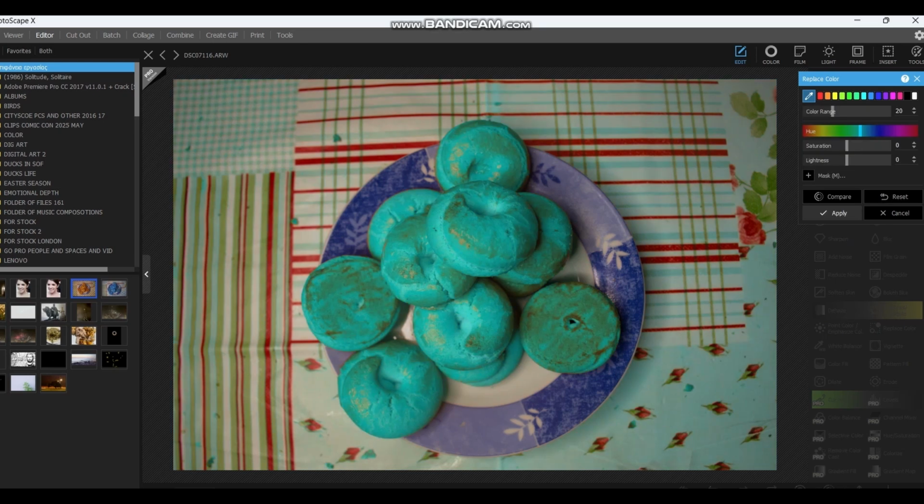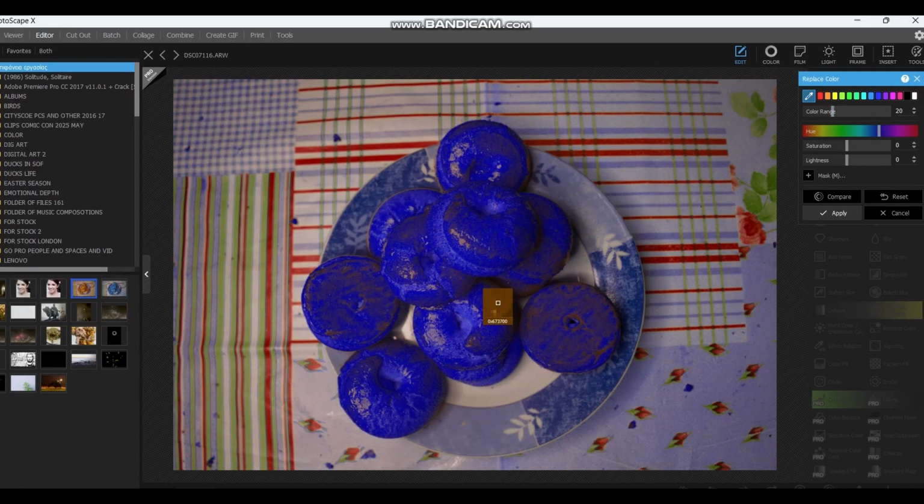And now we have light blue cookies instead of orange or yellow. And there is a big slider here. Once we slide these colors, now we have blue cookies on a table, and we can arrange any color we like and change the color of our subject. And we can hit apply button.